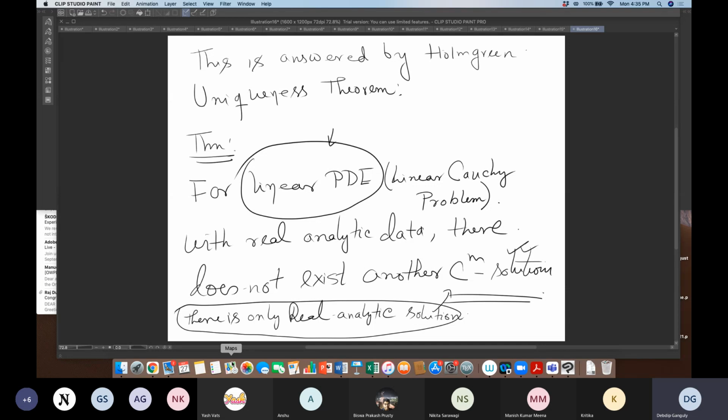Okay. I will not prove this, because for proving it I need the adjoint of an operator, not of a matrix. These are operators and all those things I need, which perhaps you haven't done in the functional analysis course. So I will not prove it. At the end of the course, if time permits, I will give a short proof of the Holmgren uniqueness theorem.